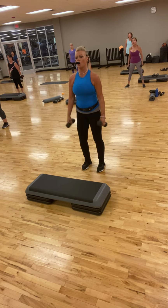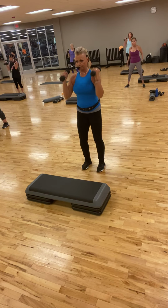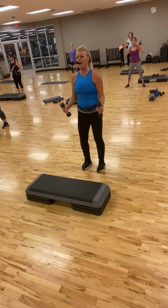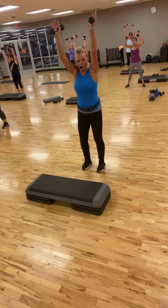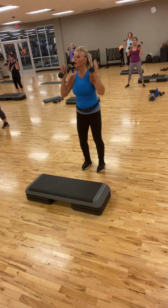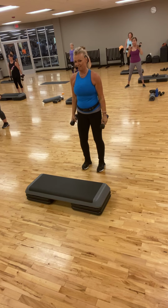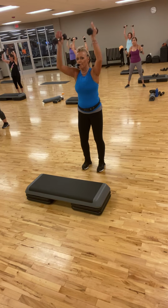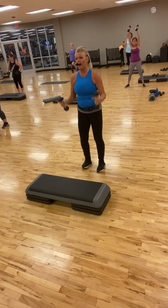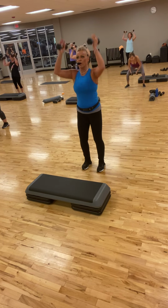Press. Go. Curl. Push. Down. No thrust. Shoulders came down. No dead grip on those weights. Curl. Push. Again. Now. Here we go. We're going to bring that squat back in. Right now. On the down. Squat. Toe. Curl. Press.